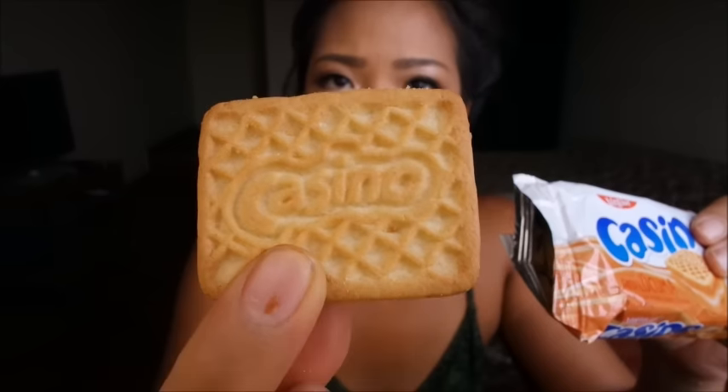Okay, these are the Casino cookies — they have a nice Casino logo on the outside. These are really buttery and sweet. I can't really taste the lucuma filling though, so I'm going to try to break the cookie apart and just try the filling. The filling tastes really mild — maybe a little bit chestnut flavor, but mostly just sweet, not much flavor at all. I'm a little disappointed because I've had these Casino cookies in coconut flavor and that was excellent. Either way, they're still a good cookie because the outside is really crispy, buttery, and sweet.